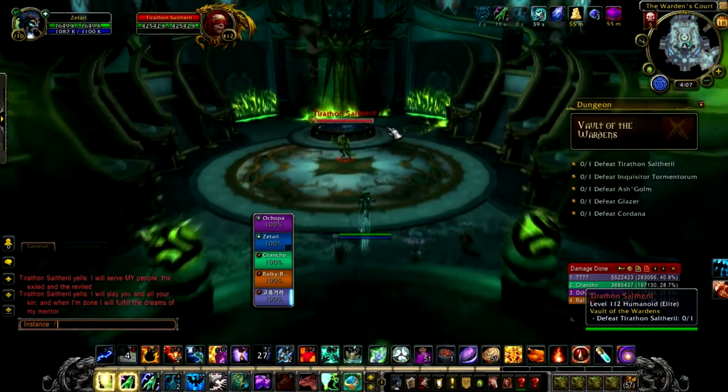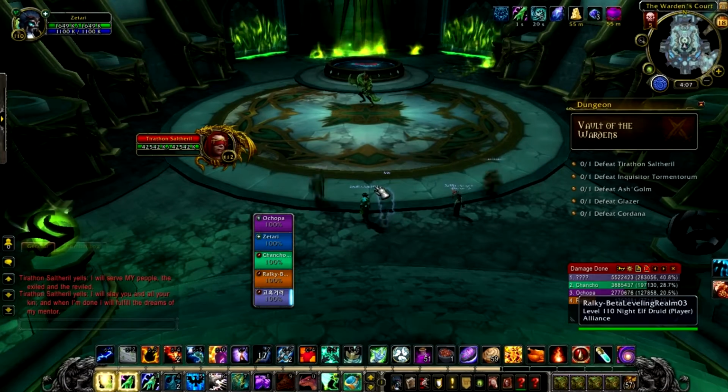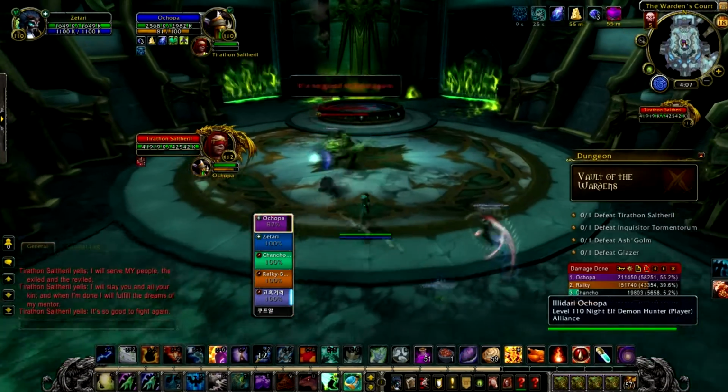He will just have a few abilities. He has one called Swoop, where he will leap at a location and immediately after cast Furious Blast, which does some AoE damage to everybody.